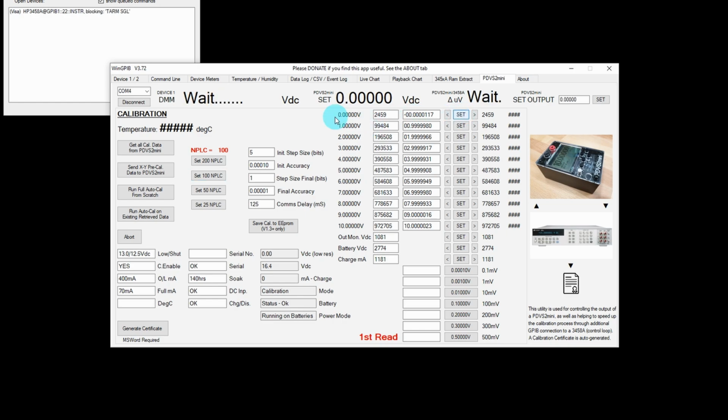So what it's doing now is it's setting the PDVS2 Mini to 0 volts output, and it's going to display for me, at that count value of 2459, what the Delta microvolts value is away from 0 volts requested. As you can see, it's minus 10.8 microvolts.